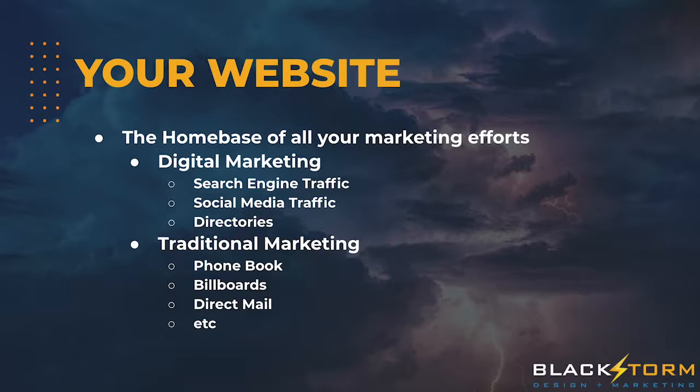Your social media traffic, if you make a post of, let's say, an offer, you could have the offer page go to your website and then your website takes it from there, right? If they go to your social media page and check your about page and they're wanting to check more about your company, they would be directed to your website most likely. Same with directories. Some people may find you on the Maps app on their phone, and they may want to dig deeper and research more. And they go from the directory, and the directory then would direct them to your website.